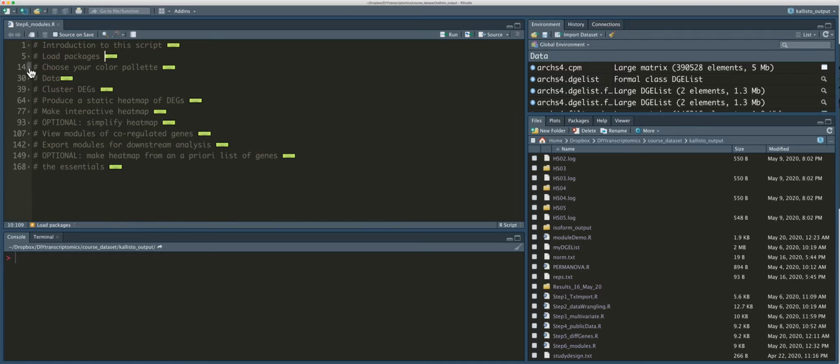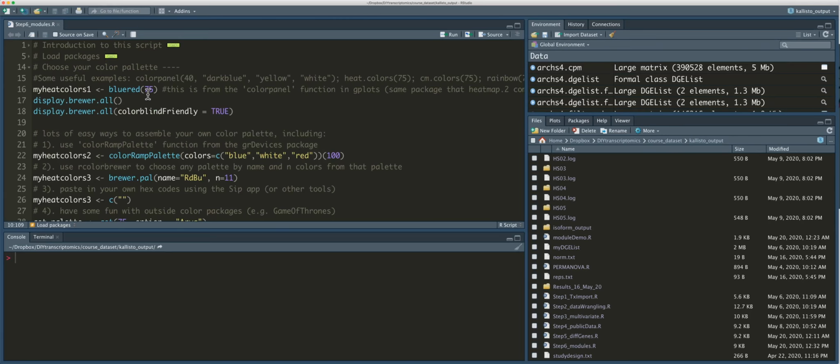All right. Now that we have all the packages installed and we're ready to go, I think the first thing we should probably talk about is color. After all, color is central to making any heat map. It's a visual representation of the data. And in this case, the color tells us a lot, and there's a lot of ways to mess up the relationship between the color and the data.